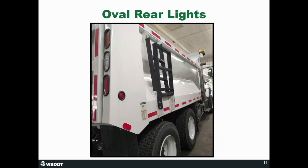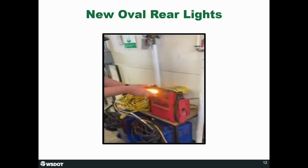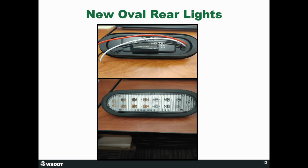And then on a lot of our trucks with the dump body with the oval lights, it's another Echo light, I believe. One light with both colors. These do have dimming capability. I think I'd like to do the photo cell, but there's some talk also about a switch in the dash, so we're undecided on that at this point.